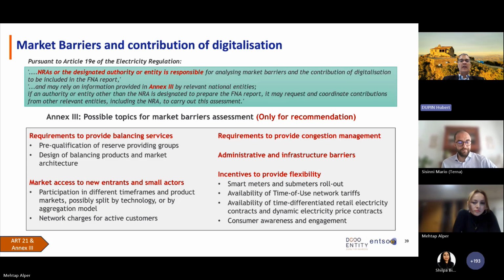We provided it in Annex because we are only given the task of DSOs and TSOs, but we believe this could make a European-wide uniform framework. With this, I believe with Mario we tried to explain what the methodology is about, and I think now it's time for questions and answers.